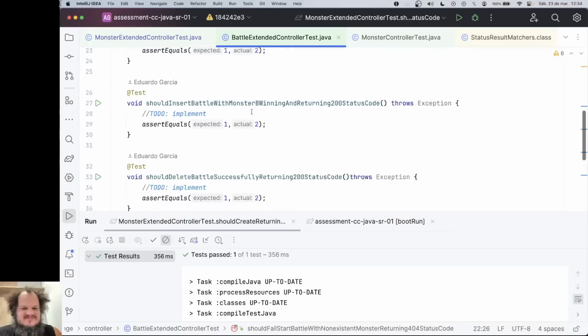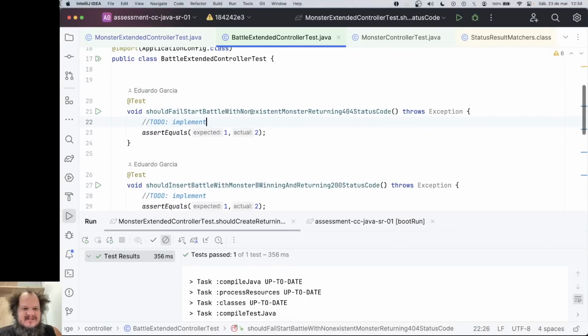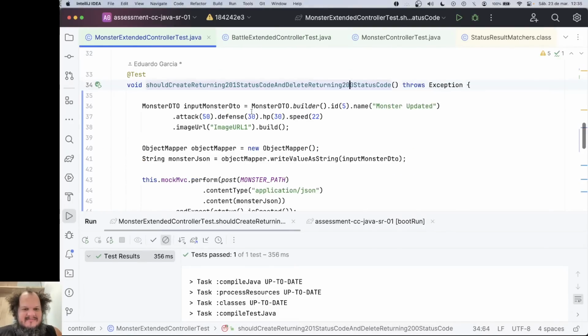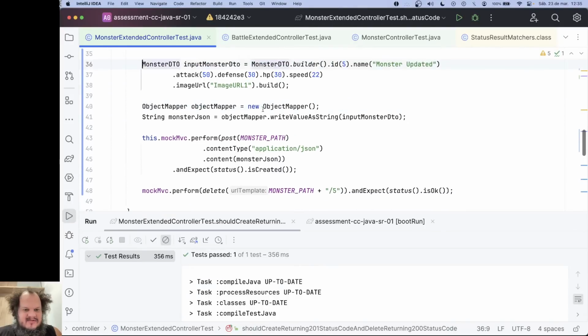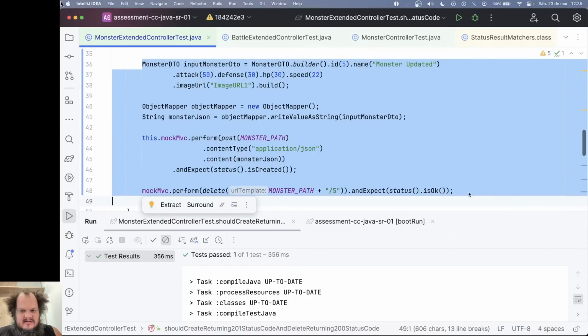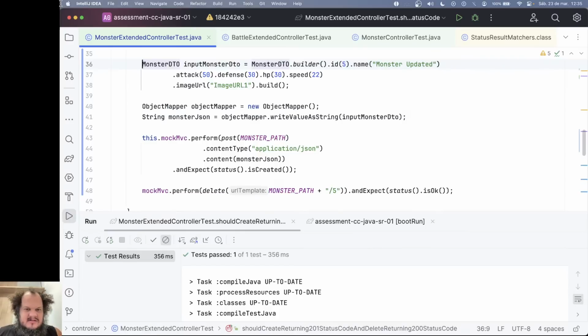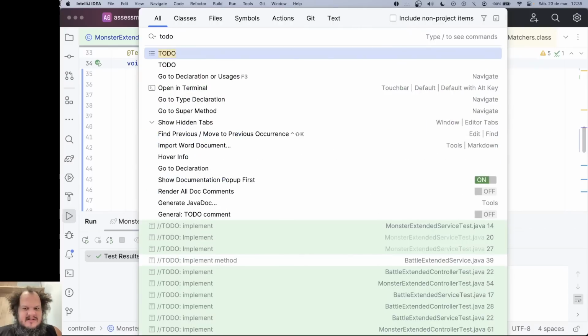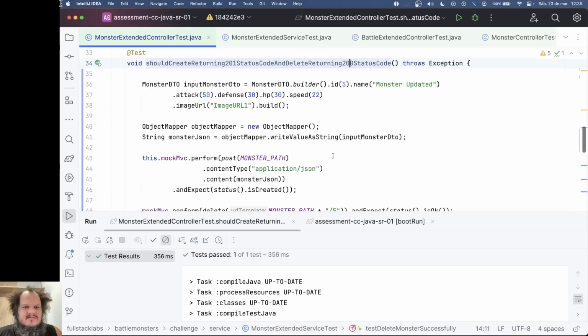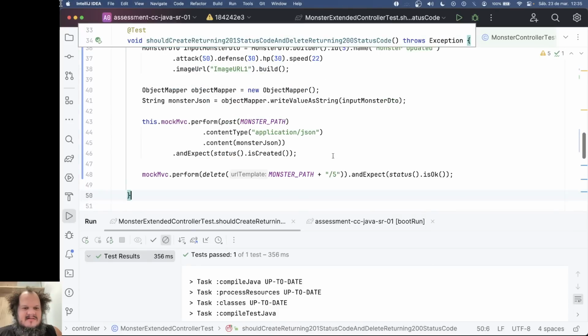Okay, so start a battle is a post method, so I guess this is a good example to do that. Okay. I need to do it here. Oh no, I lost it.